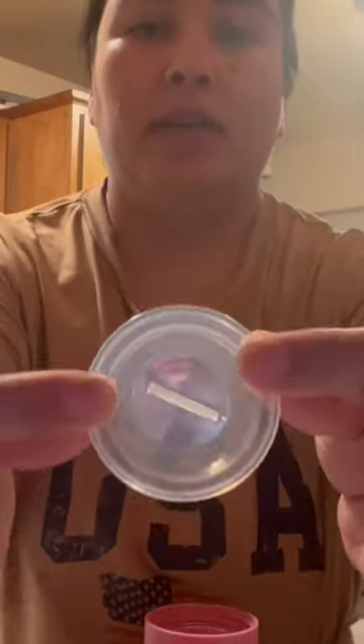Alright you guys, I filled them both up and now I'm going to be putting the lids on. So it comes with these little lids. I'm telling you guys, I know what I'm doing, but this is my first time using these bottles as well. So if you guys want to know if they worked for her or not, comment down below.